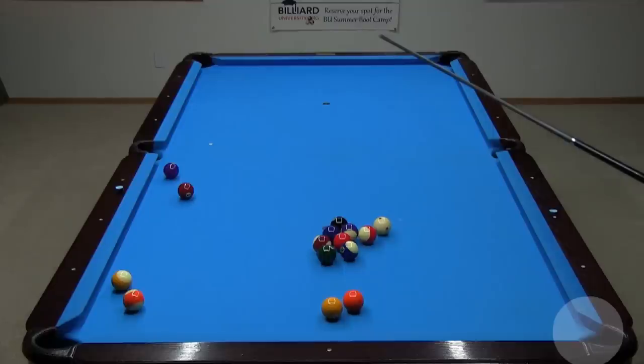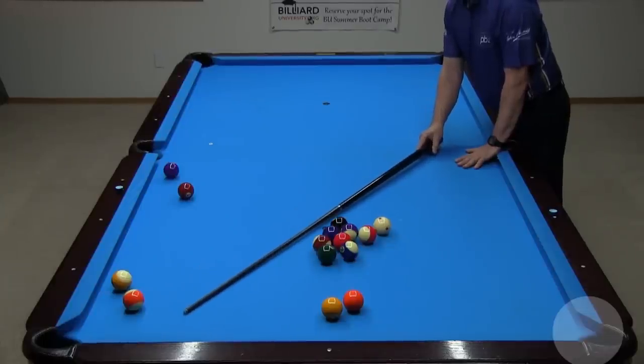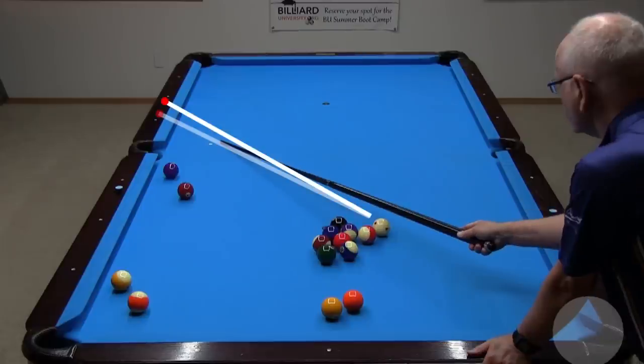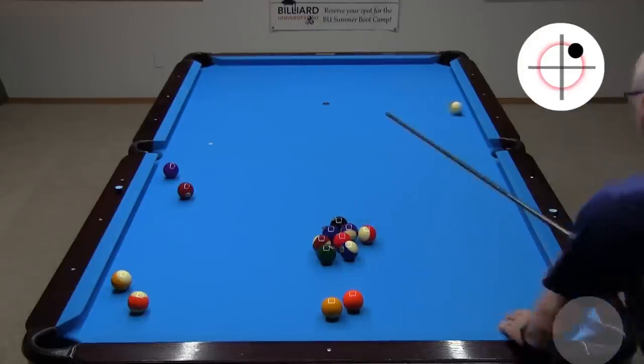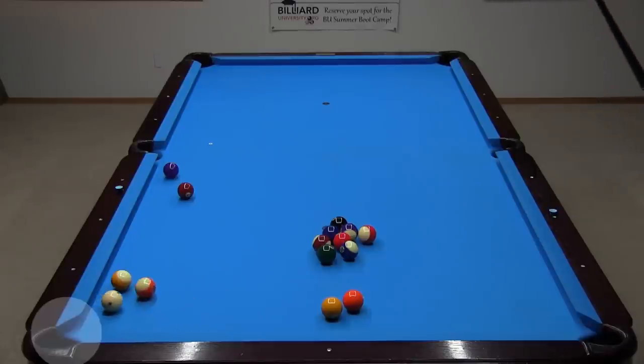Here's another example where things aren't lined up as perfectly. Aiming through the Magic Spot has the line in the cue over Bob's corner, so if he shot along this line, he would likely pocket the 13. Instead, he wants to go about a half diamond longer than that. As with the corner 5 system, he just needs to shift his aim point a half diamond farther down the rail. That was a great line with perfect speed. Bob is very happy with the Magic Spot safety result.